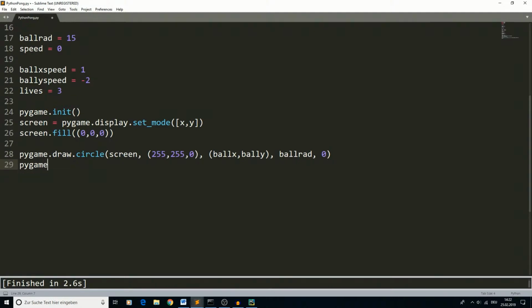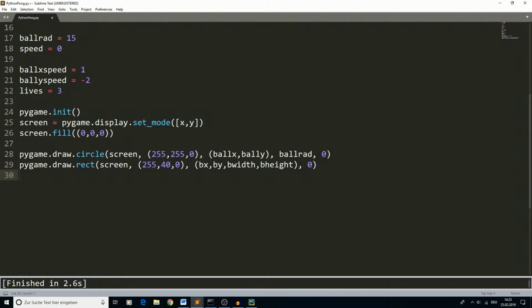Then we draw our bed. Pygame.draw.rect in brackets screen. The color 255, 55 and 0. This is a light red, and then we need to put in brackets the coordinates of our bed, bed x and bed y, our bed width, and our bed height, and last but not least a 0.